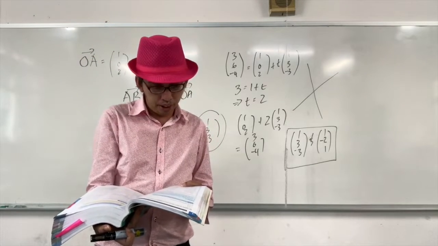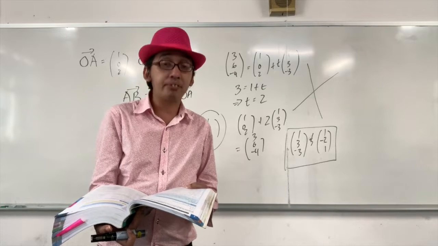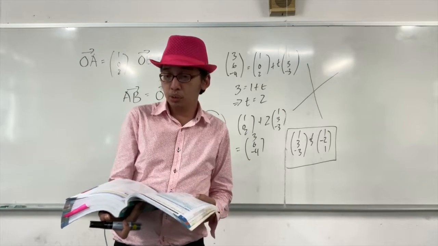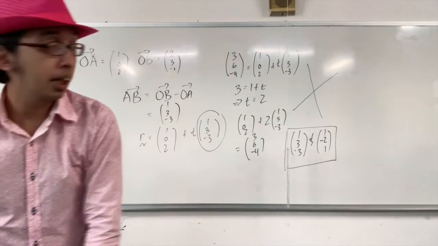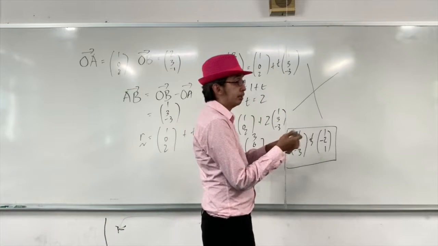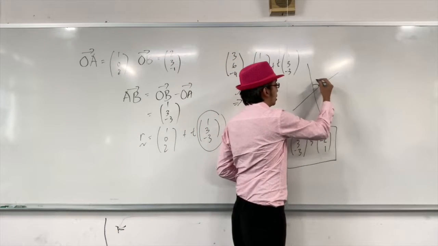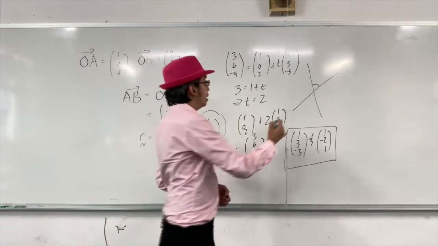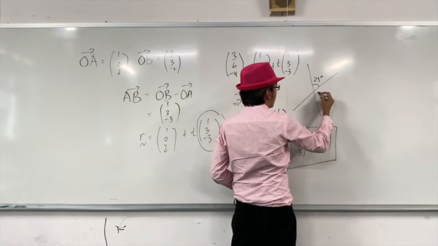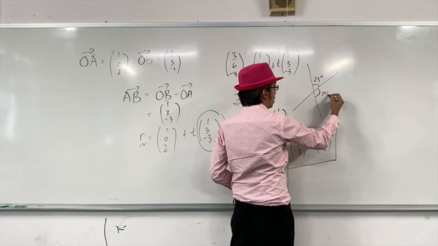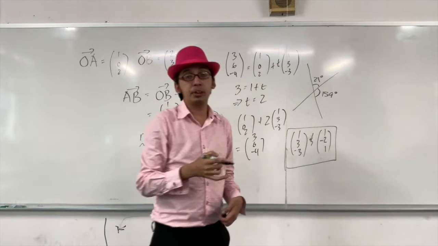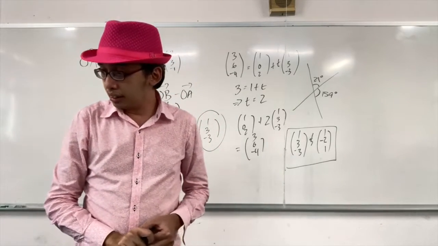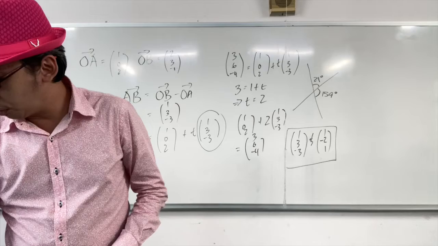Let me see. You have 159, or 21 degrees. Okay, so why are there two answers? Because when you have two lines that meet, there will be one acute angle here. This is your 21, and then the other side will be your 159. Okay, so one will be acute, the other one will be obtuse, right? Okay, so that is all for example 11.